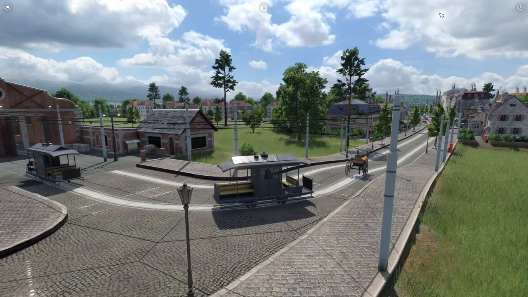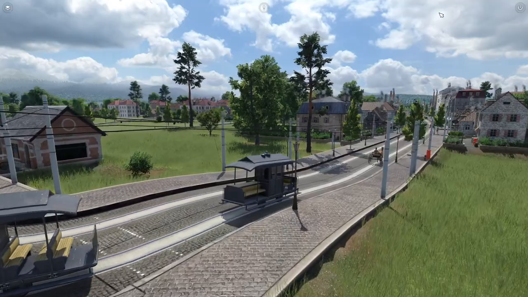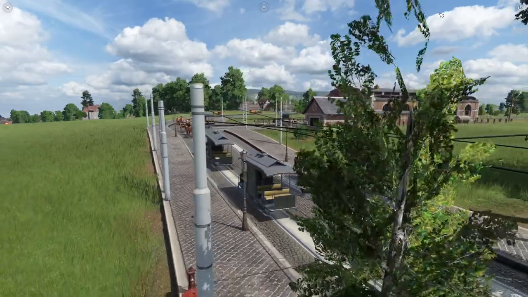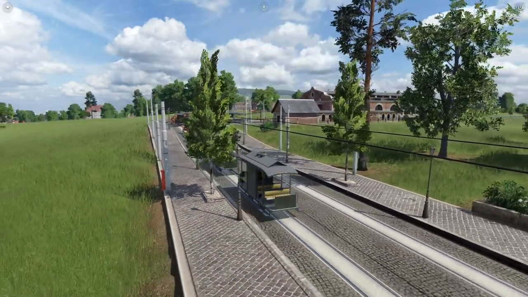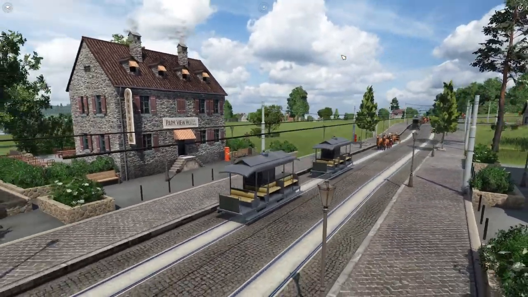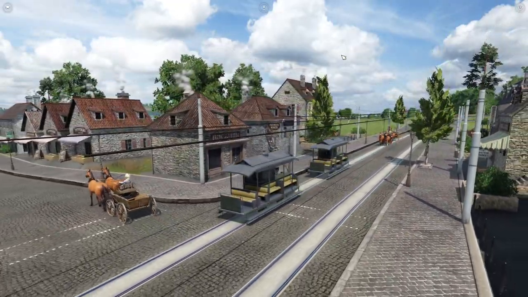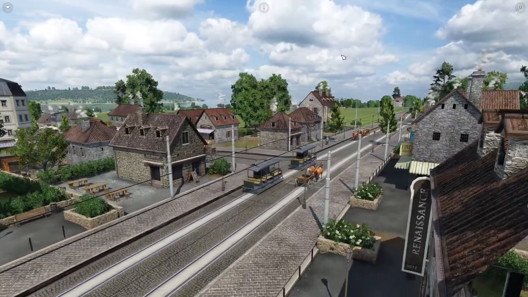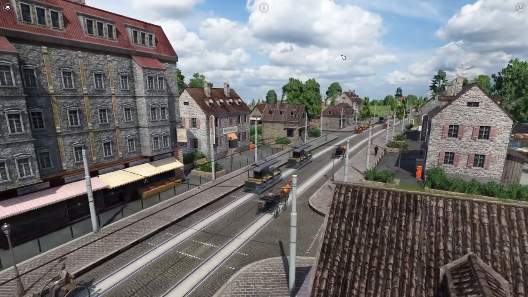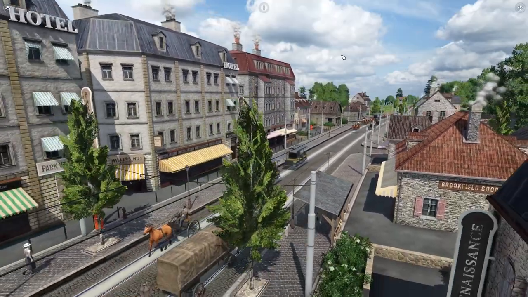Man, I wish I could ride on one of these. Look at them. Oh, there comes definitely a screenshot for the episode or something. The tram line. Now we need to grab our first passengers. Move along, Sonny. Take that horse's butt out of here.